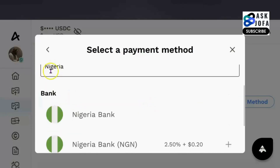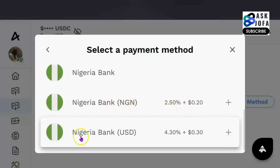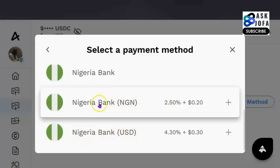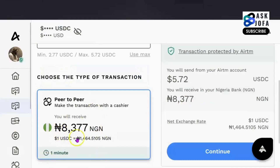You'll be able to access your bank in your country on this list — all you need to do is search here. I'm in Nigeria, so I can withdraw this money directly to my local currency account or to my USD account in my local bank. I will choose to withdraw this money to my bank in Nigeria. This is the money here: $5.72. You can withdraw a minimum of $2.77. This is the maximum I want to withdraw — the exact amount. As at the time of this video, this is the equivalent amount I will get in Nigerian Naira at this rate. If you don't like this rate, you can choose to withdraw to your crypto exchange account or use any other payment method. All you need to do is add your local bank account, click continue, and within one minute you get this money in your bank account in your country.